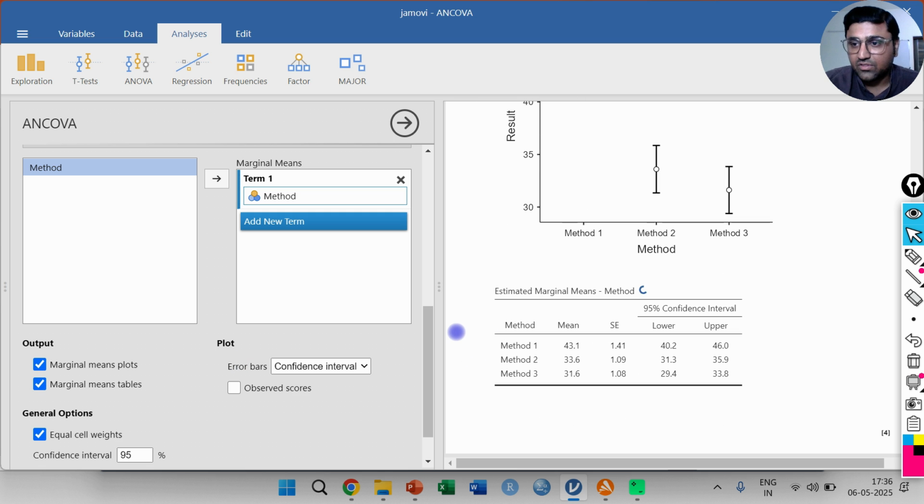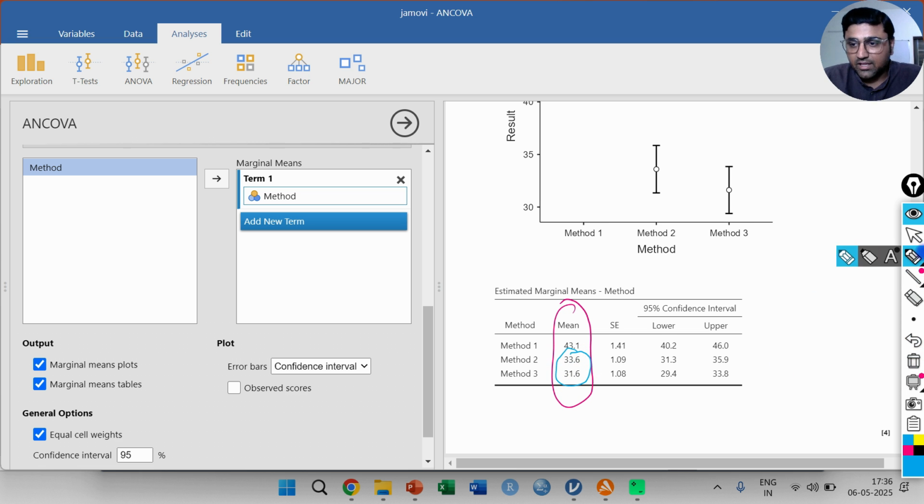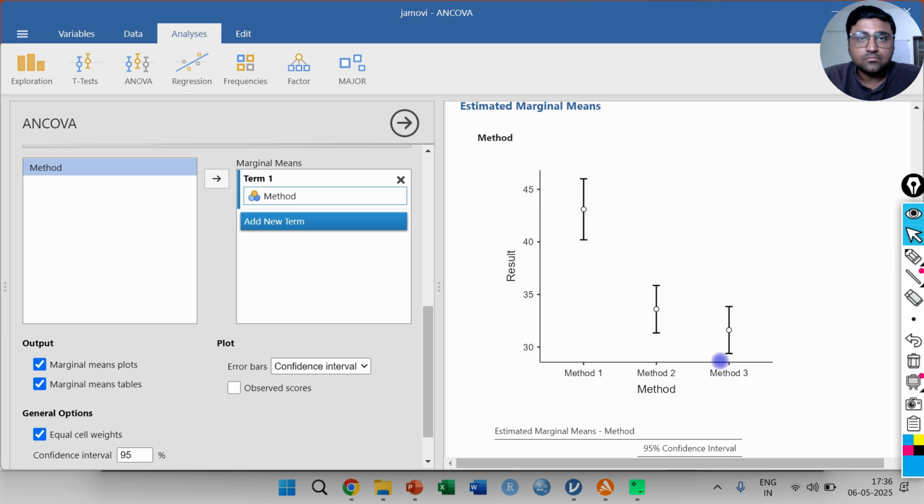So here we have the mean. See this, that mu1 is significantly different from mu2 and mu3, but there is no significant difference between mu2 and mu3. And here we have the visualization of the chart.